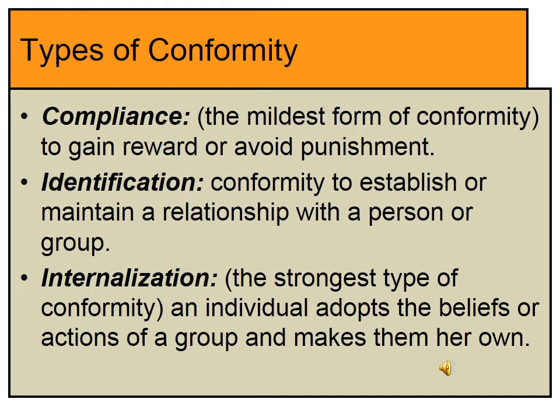The next level is internalization, and this is the strongest type of conformity. This is where the individual adopts the beliefs and actions of a group and takes them for their own. These are internalized beliefs. So think of belonging to a church. That's where you internalize that belief system. And sometimes that can be problematic. Think of an extreme case of terrorists. So you can see where conformity goes from mild to strong and even extreme.